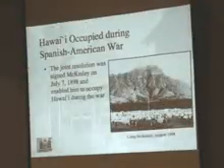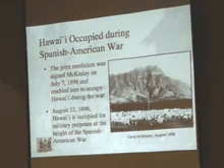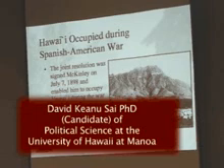The joint resolution was then signed by McKinley on July 7, 1898, which enabled him to occupy Hawaii during the war. And on August 12th, Hawaii is occupied physically, with formal ceremonies taking place at Iolani Palace, where the Hawaiian flag was lowered and the American flag raised. And all the Hawaiian subjects that signed those petitions protested and boycotted it.